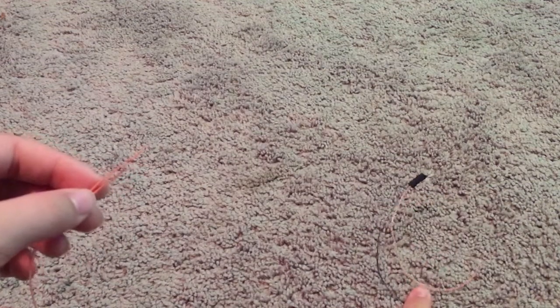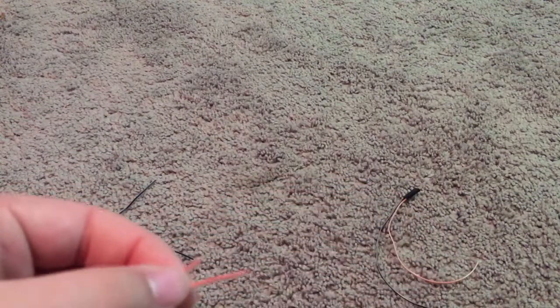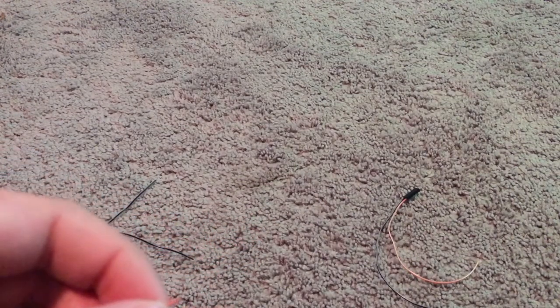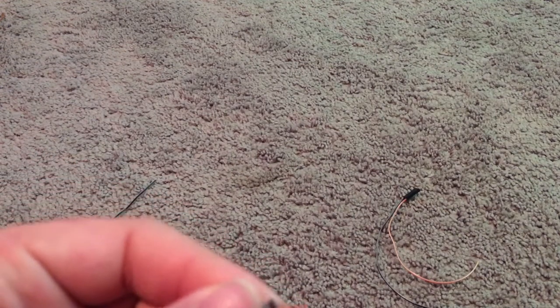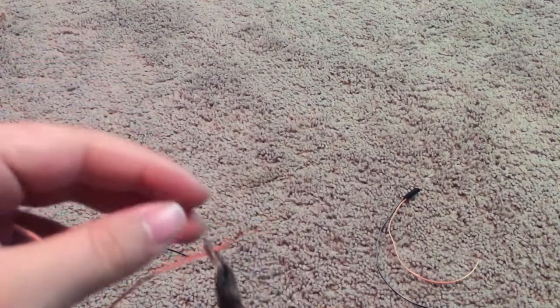Basically right now you're going to need the fan wires — all the fan wires that are connected. After you've snipped them, you're just going to want to strip the wire. The JST connector that is on the actual thing for the E3D, you're not going to be able to just disconnect it like this one. I've already prepared it — you would want to snip it, but basically you're just going to want to take the wire and strip it using some kind of tool like a pair of snippers.